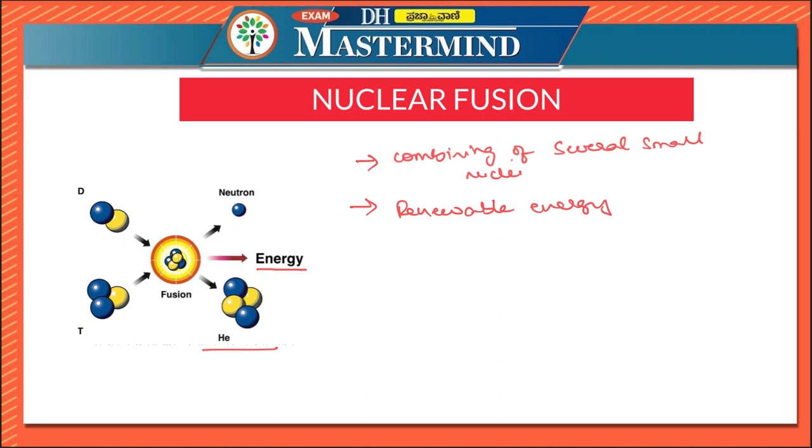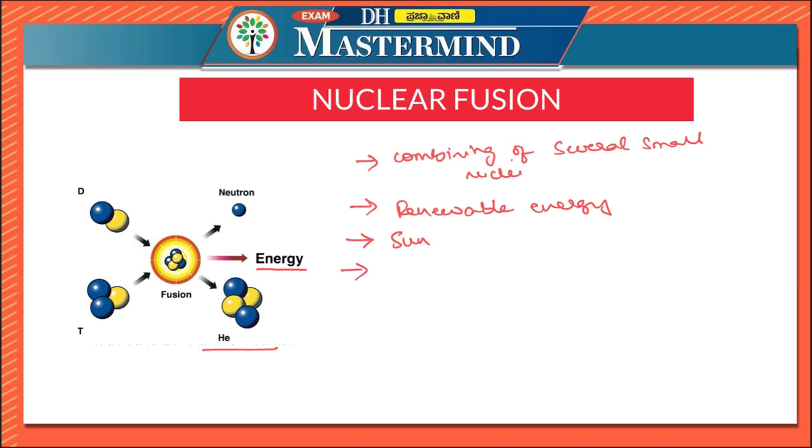In the sun, the extreme pressure produced by its immense gravity creates the conditions for fusion to happen. In order for a fusion to take place, there must be extreme pressure. This particular condition is provided in the sun due to its immense gravity, whereas realizing this type of conditions on Earth is very difficult.